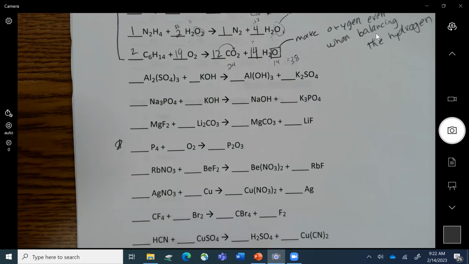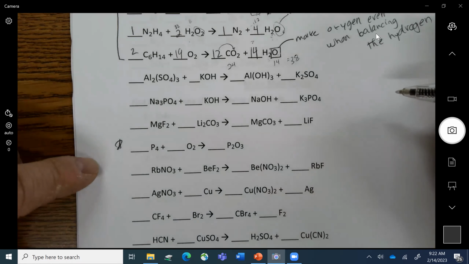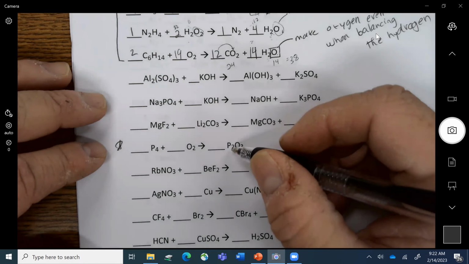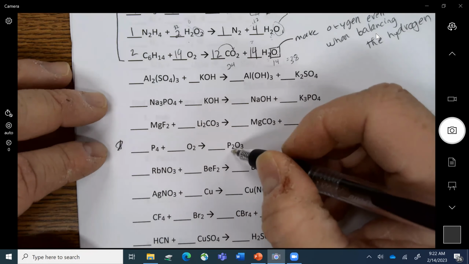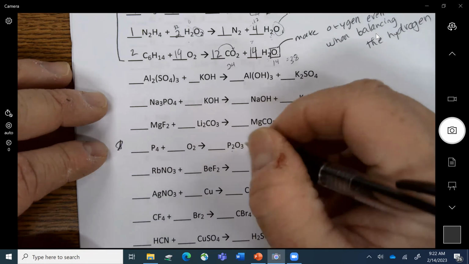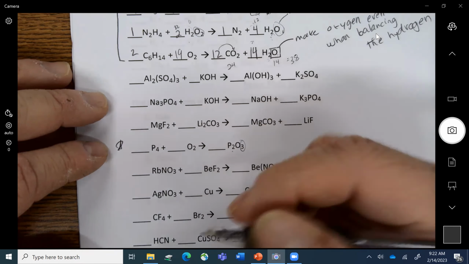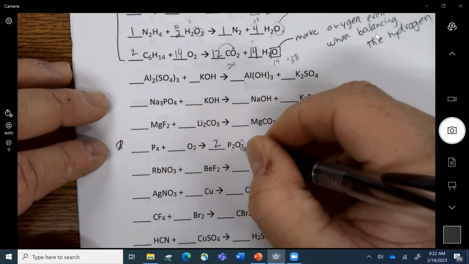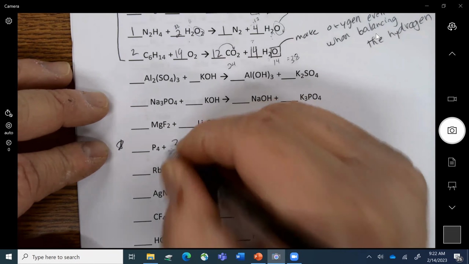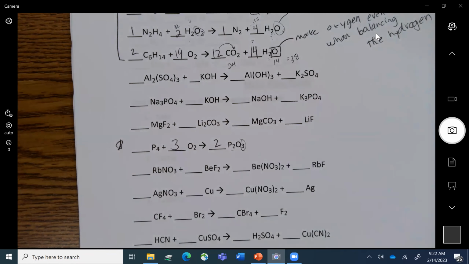All right. So last one before we move on to the next part. Here we have 4 phosphorus. I have 2 here. So how do I get that to 4? And make sure that this is going to be an even number. So I'm going to put 2 here, 4, 6 oxygen, and then this is 3. That one was super easy. After I gave it to everyone, I was like, never mind, that one was pretty easy.